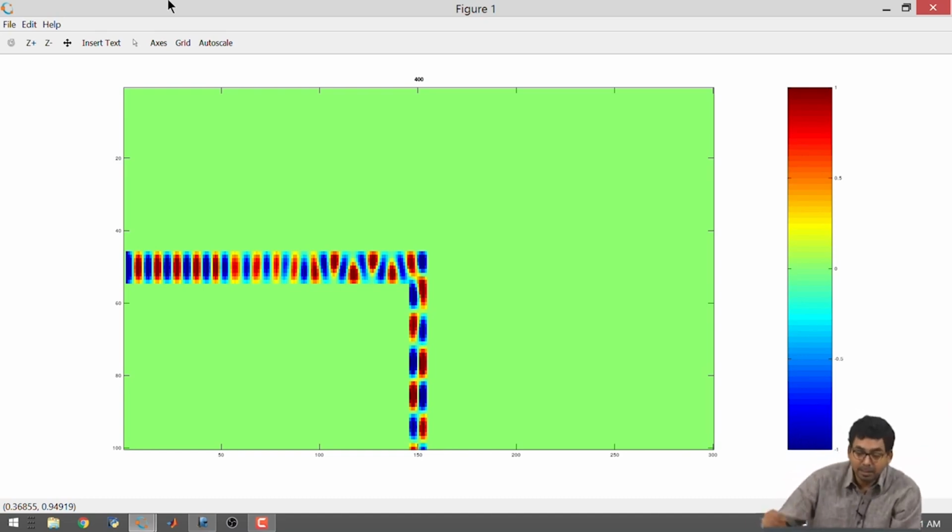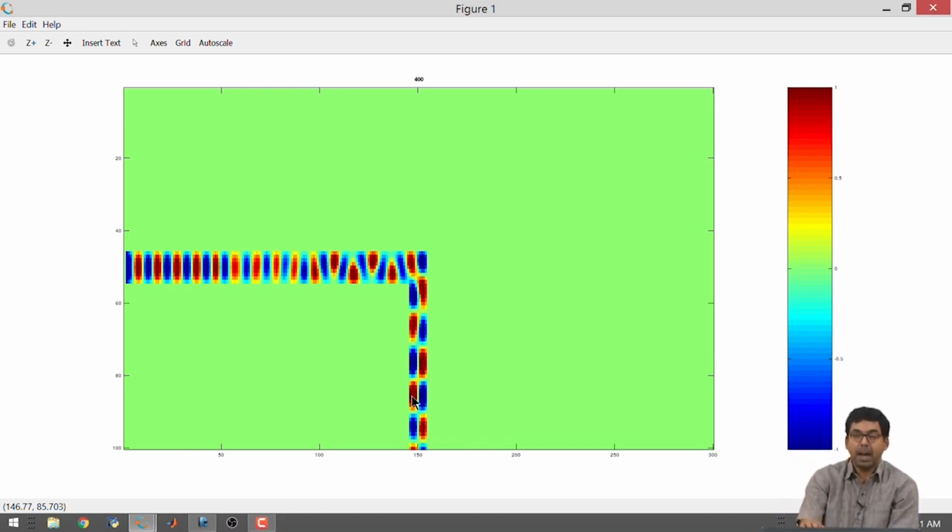And this reminds me of something very clear. All right, it shows here that if I go from one side to the other side on this waveguide, I am having electric field 2 spots. All right, I am having 2 spots, 2 half cycles I am having. So this corresponds to m equal to 2.